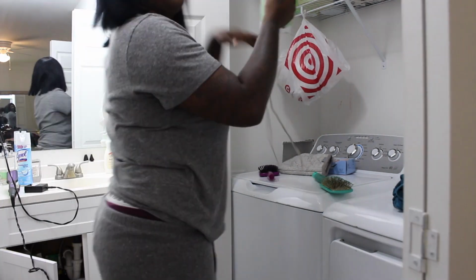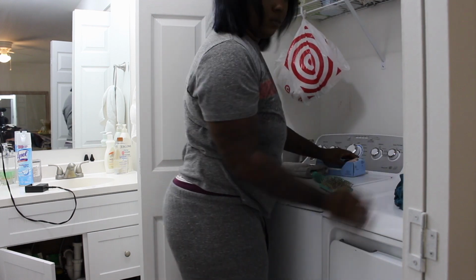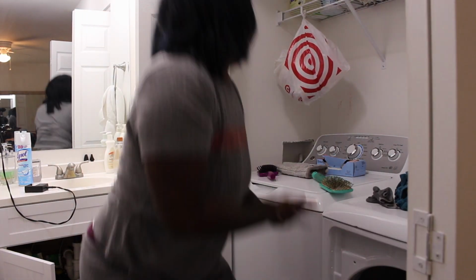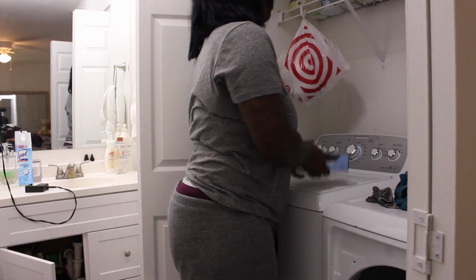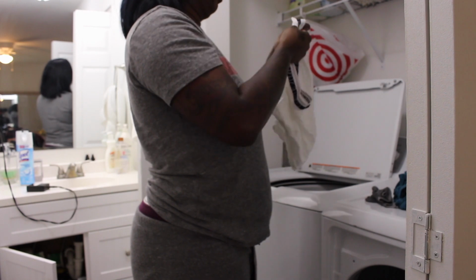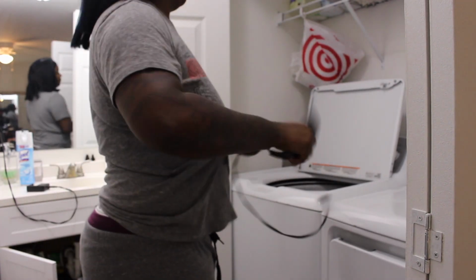So I'm gonna go, this is like the guest laundry area, guest bathroom area. My apartment is kind of shaped a little weird. So I'm gonna go ahead and unload and load the dryer and the washer, and get all that stuff done, and clean up all the stuff from fixing my hair earlier.